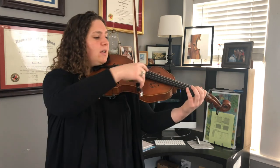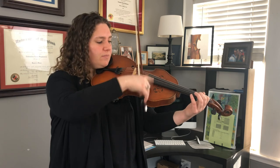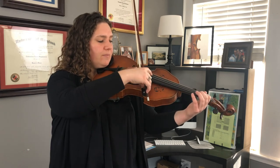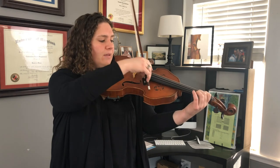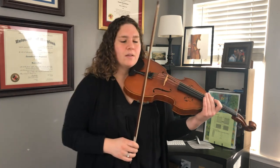We're going to be on the surface of the string. So let's try that. Set yourself up for that very first chord. We're going to anchor our pointer finger on the G string, and we're just going to pluck a few times. Anchor again. Anchor. And let's try the last chord. So your one and two go down, and you're anchoring on C. Let's put all that together.